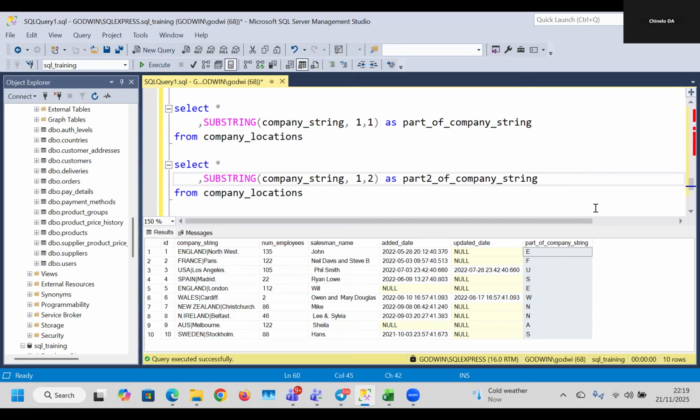Let me just put part 2, or parts 2. And let's see what that gives us. That gives us 2 parts of the company string.